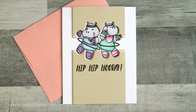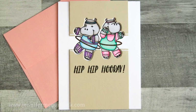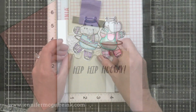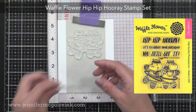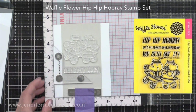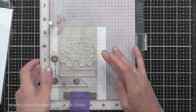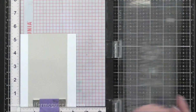Okay, my next example shows just another design variation using the setback stamping technique. I wanted to show you several ideas so you can kind of get your creative juices flowing. For this one, I'm using the Waffle Flower Hip Hip Hooray stamp set. I have a 4 1/4 by 5.5 inch white note card in my MISTI, along with a gray panel that's a little narrow from the note card.